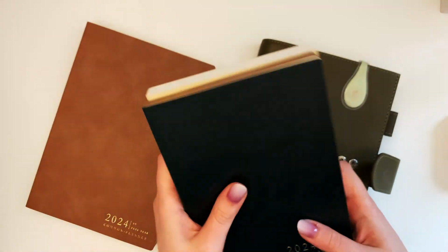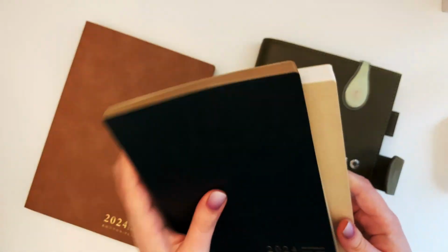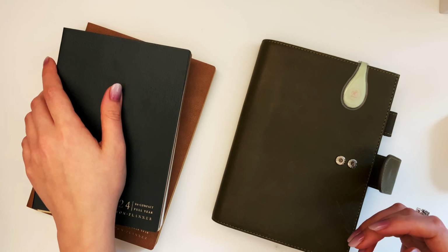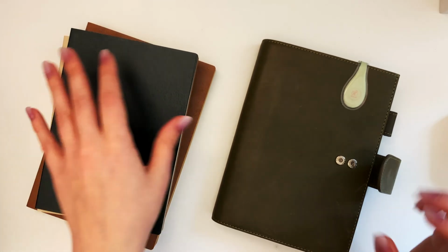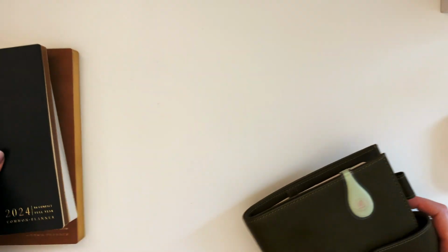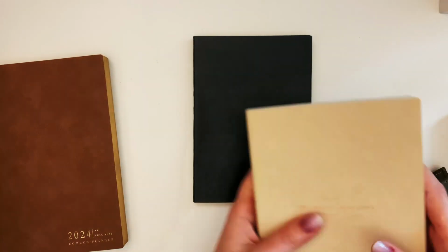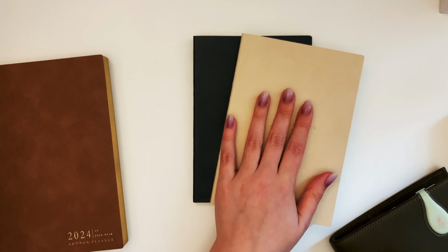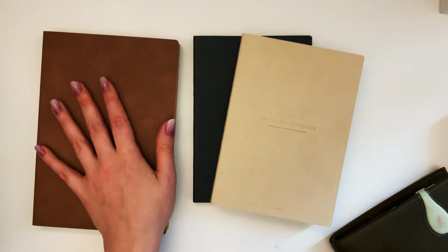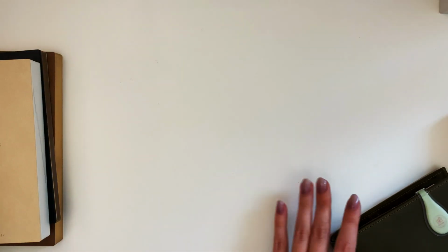But I was also thinking about maybe just selling some of these. We will see. But I do want to use them, so who knows? But yeah, so I think I said what I wanted to say. This is gonna be catch-all. This is going to be uni, and maybe this is going to be catch-all if this is not gonna work out. I think that's the plan. Okay, now let's move on because I have more.